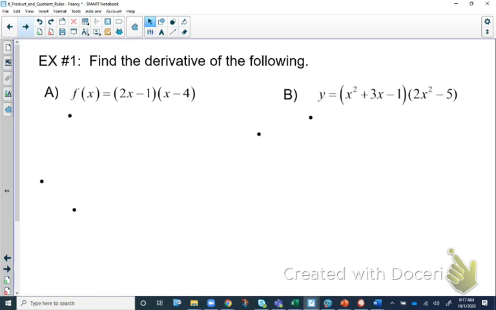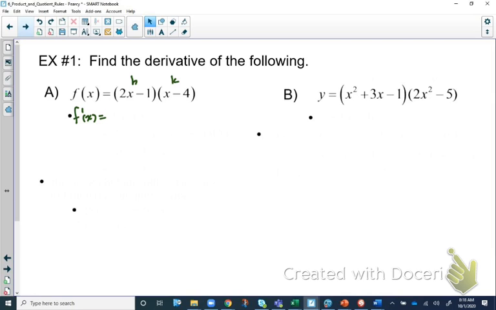Now the first one is really straightforward. This one's not going to be much of a challenge for anybody, I think, based off of what we're seeing for the product rule. So here, this is how I'm going to look at it. I'm going to say f prime of x is equal to, now the product rule uses function f and function g, and I'm going to avoid using f and g here for the two binomials that we have. Well, let's say that this is h and this is k, just to avoid any confusion.